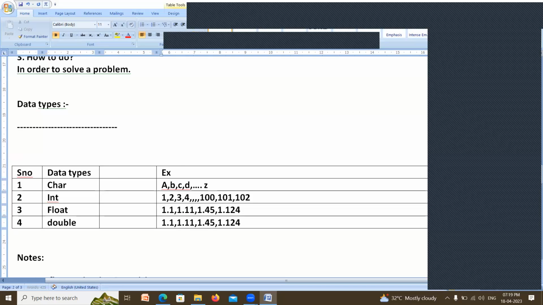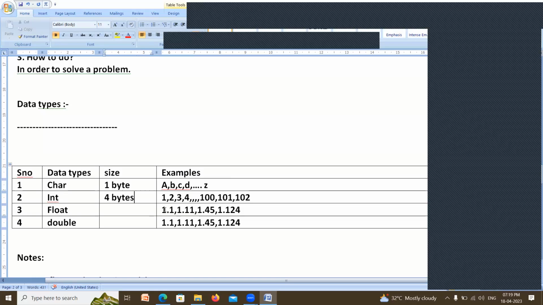These are the examples. Whenever you store some data inside the memory, it occupies some size, some space. That is called size. Size of character: when you store an alphabet in memory, it occupies 1 byte. When you store a number in computer memory, it occupies 4 bytes.